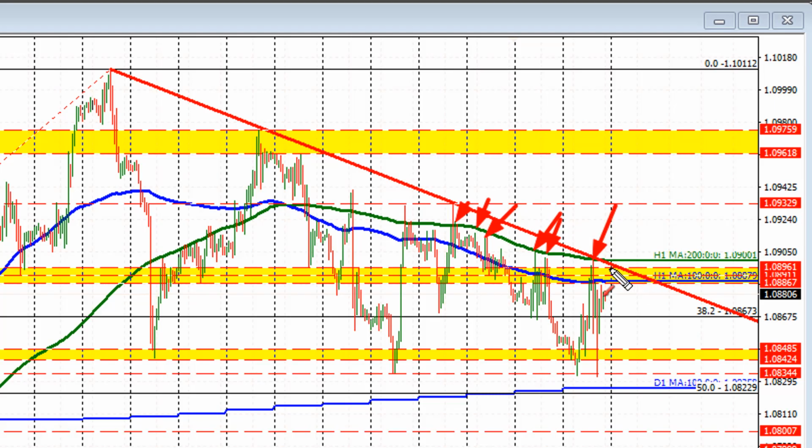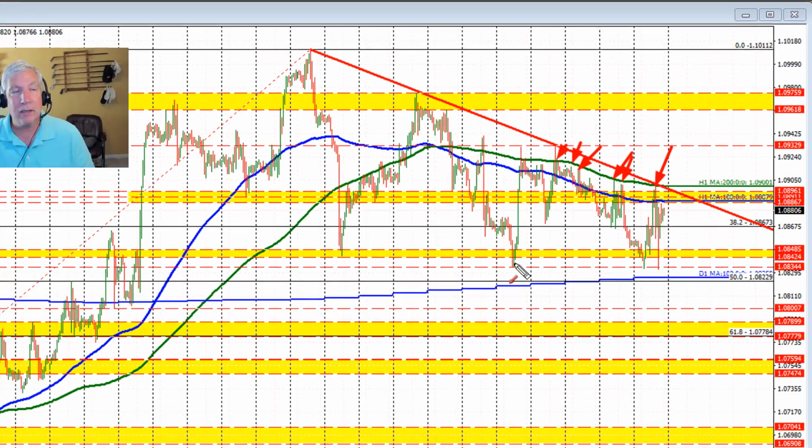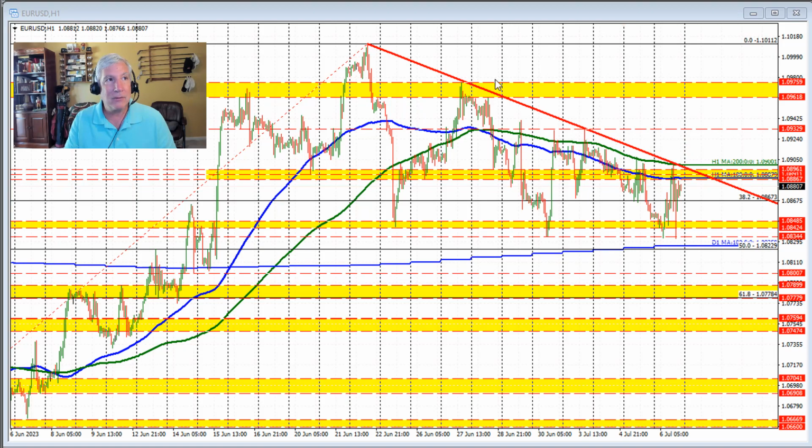Adding to that 200-hour moving average is this trend line. This trend line connects highs going back to the highest high that we saw toward the end of June, right through here. We also have this trend line connecting to here and again here. So not only do we have the 200-hour moving average, we have the trend line forming the borderline, the level that if we get above, it's going to be more bullish going forward. That includes tomorrow during the unemployment release. So we will be paying attention to that level in the short term on the top side.